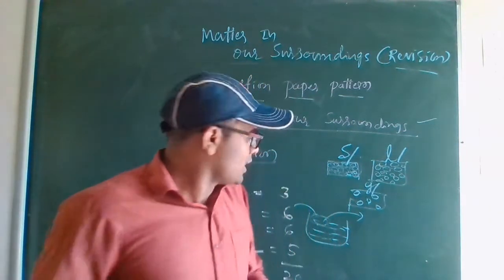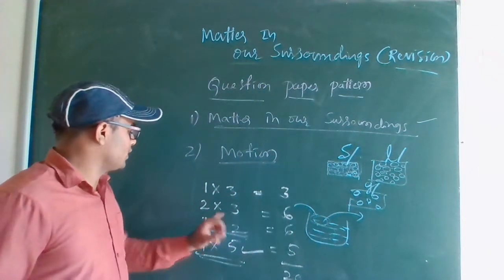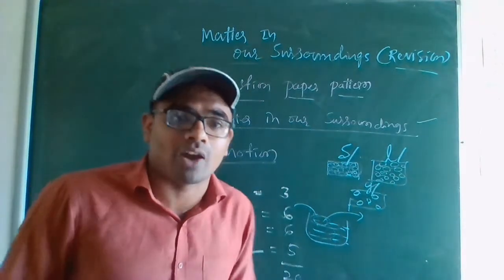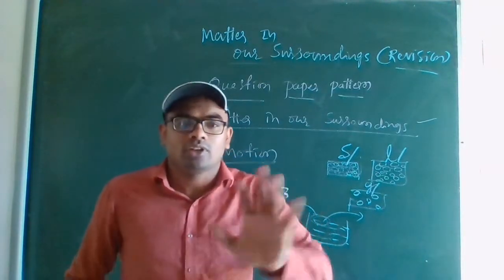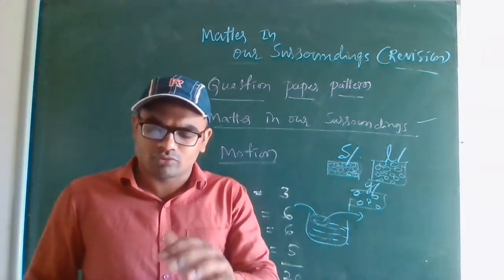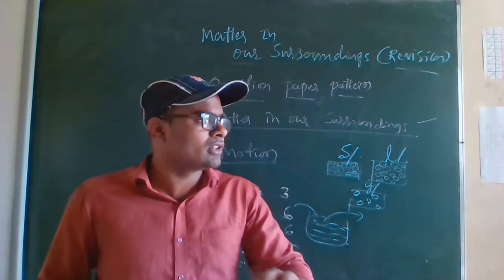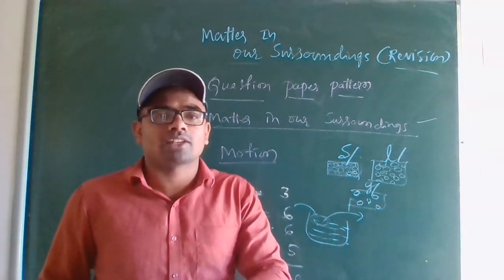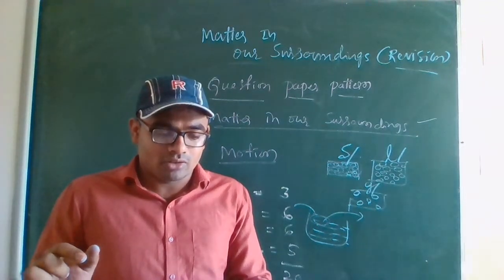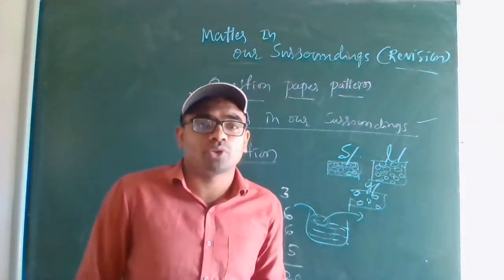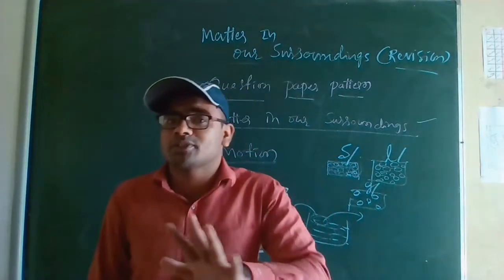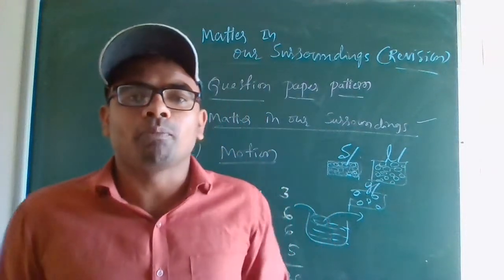Exercises: convert the following, with the pattern 1 mark 3, 2 mark 3, 3 mark 2, 1 mark 5. Okay, maximum 90% of the questions we put from the exercise. Say 80% of the questions I will ask from this exercise only. This exercise only, 70 to 80% of questions I will ask. In motion I may ask from the exercise, I may not ask from the exercise, but very, very important questions I will ask.